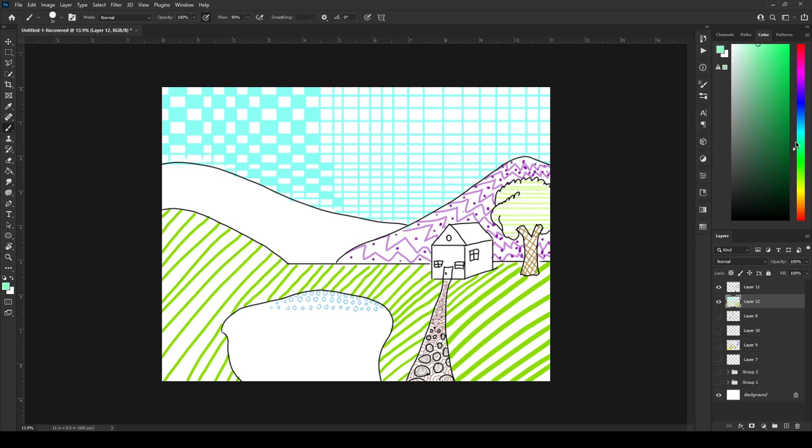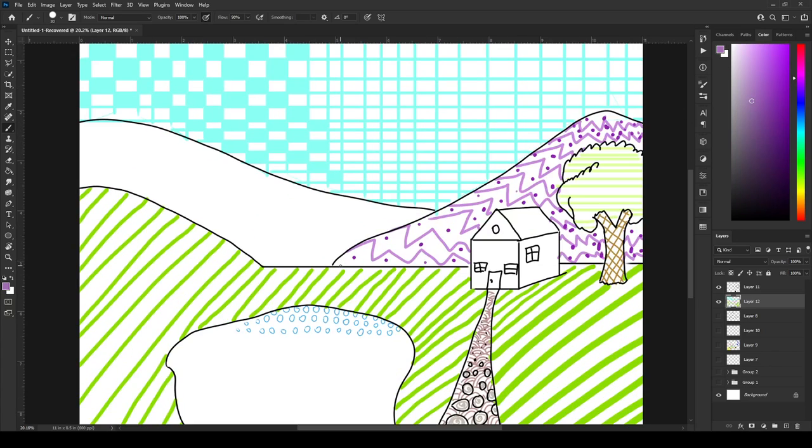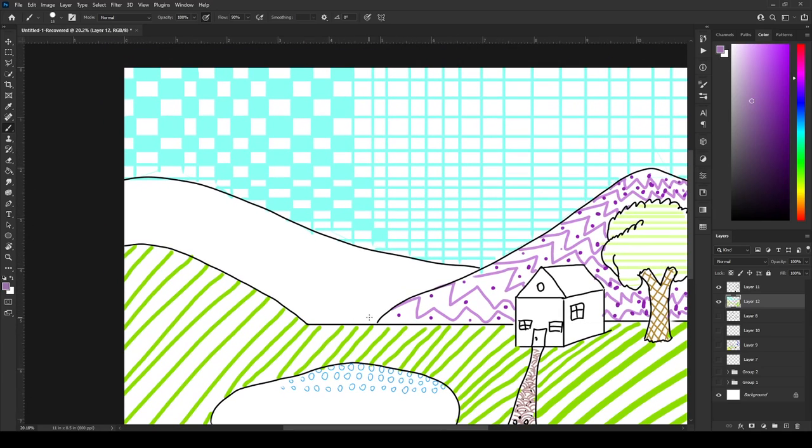I'm going to do the mountain so it's not too empty for you guys. You can also use different shapes. So for this one, I'm going to do, I don't know, little hearts. So remember, a pattern is just something that repeats itself.